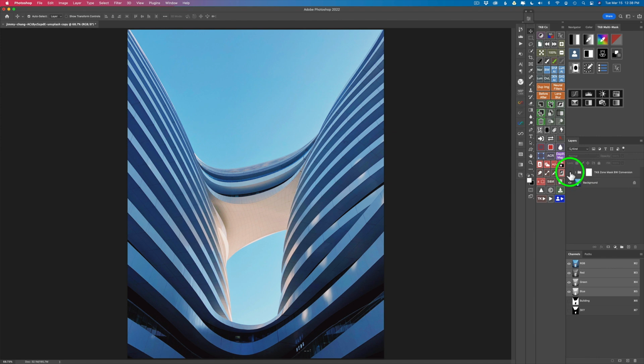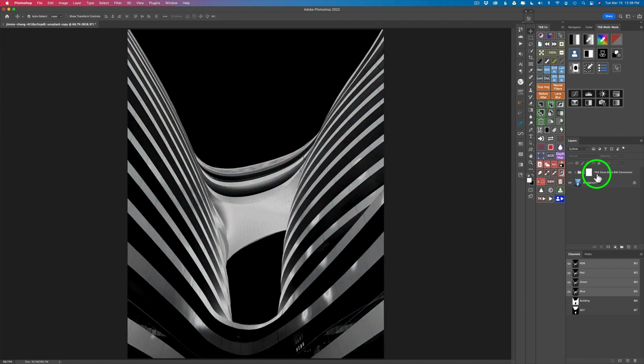I'm going to turn the black and white conversion layer back on. Actually, it's a group, and open it up. And I'll just show you here. I'm basically going to use three different layers here. And then I'm going to show you some deviation that you can do.